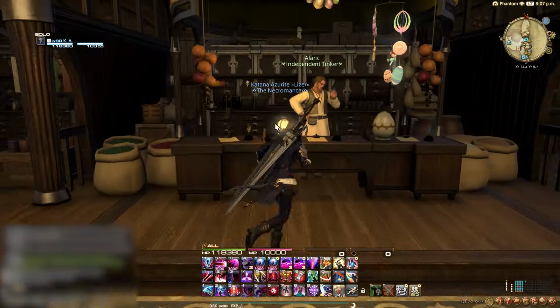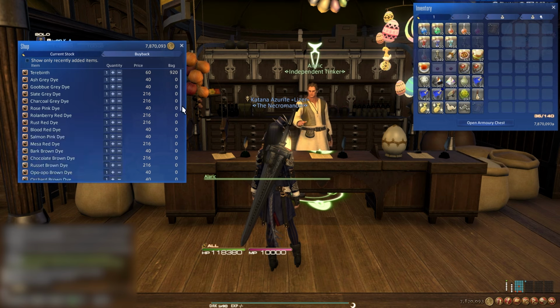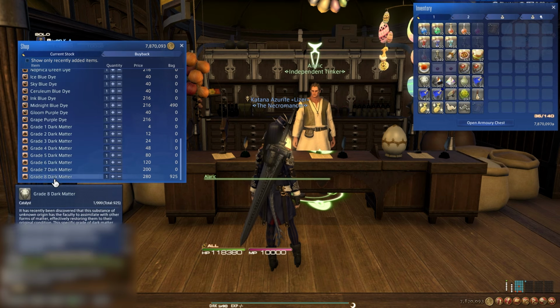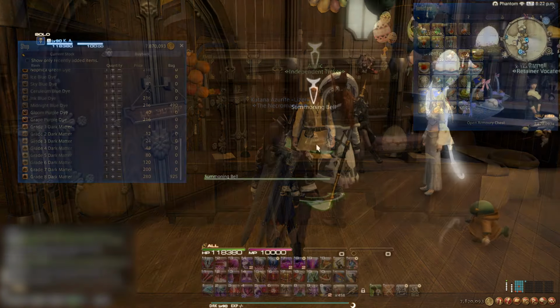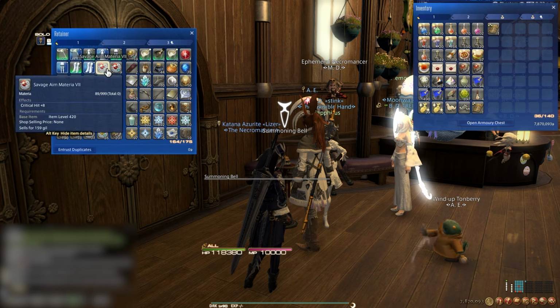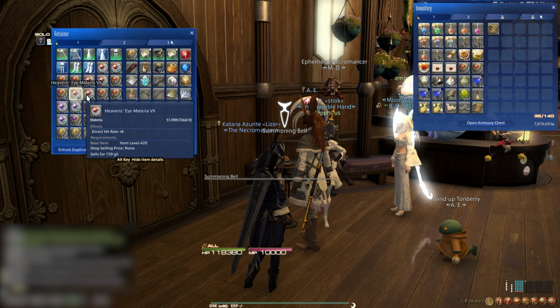The last method is to request a repair from another player if they have their crafters appropriately leveled and they have the dark matter required to repair the gear, and you could also tip this player for their services. You can only request a gear repair, by the way, from people within your party, so you have to invite them to a party if you want to get them to repair your gear.